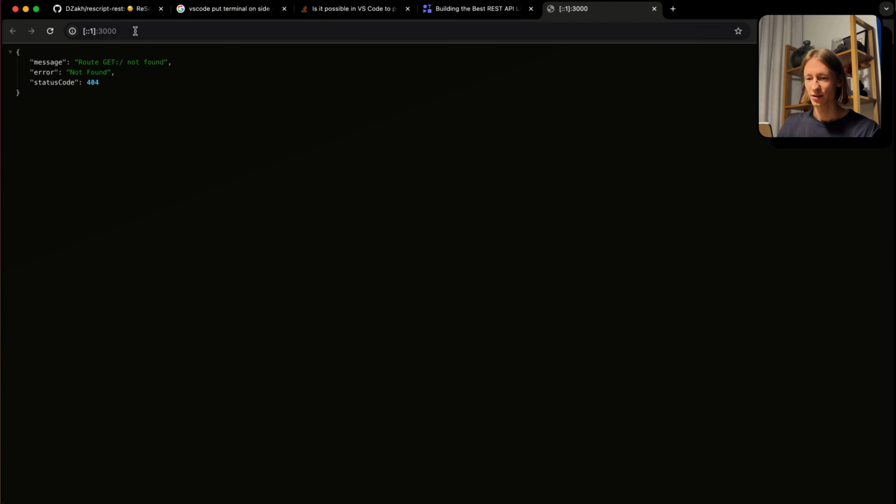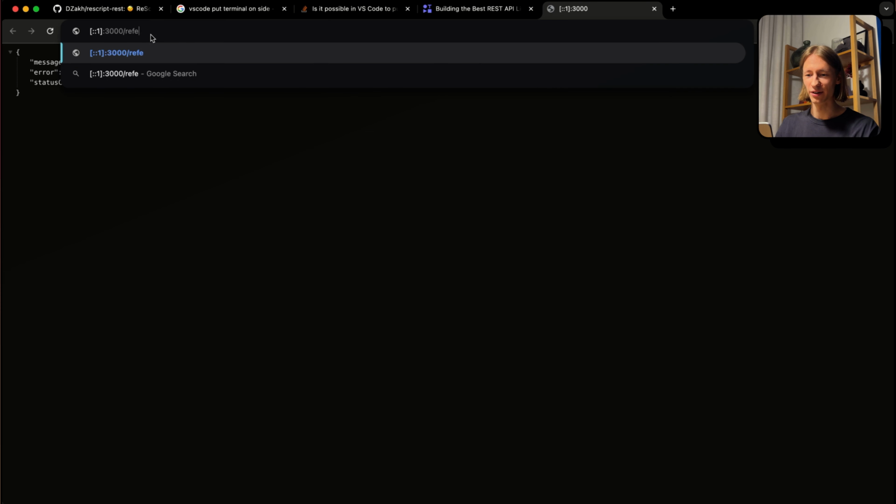Yeah, so we can see that get route not found, but if we go to reference, or let's even do this post 1, yeah, we get null, and if we do post 0, we get null for some reason. Because we didn't create the post here.